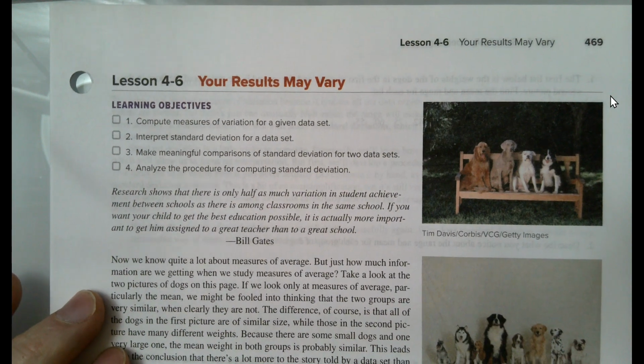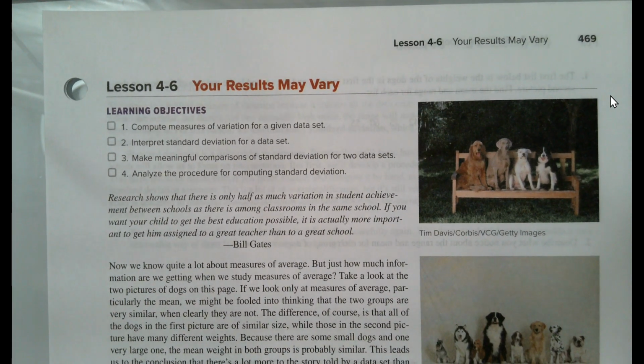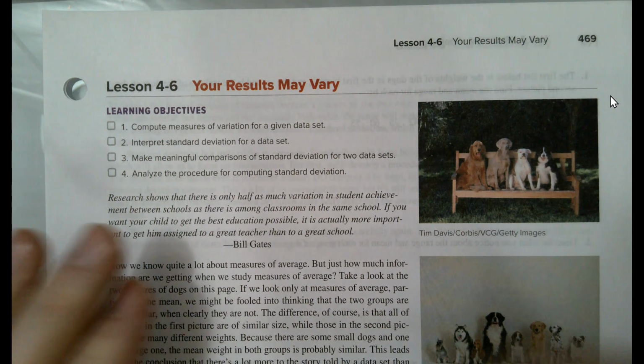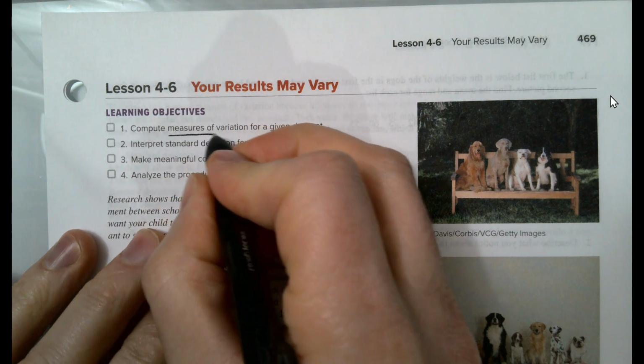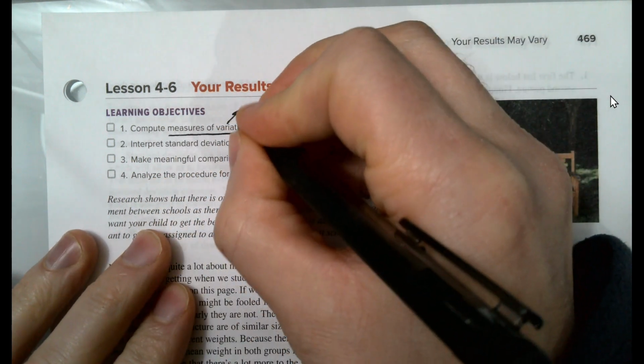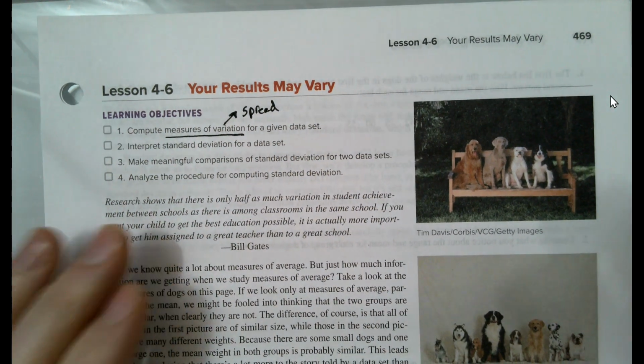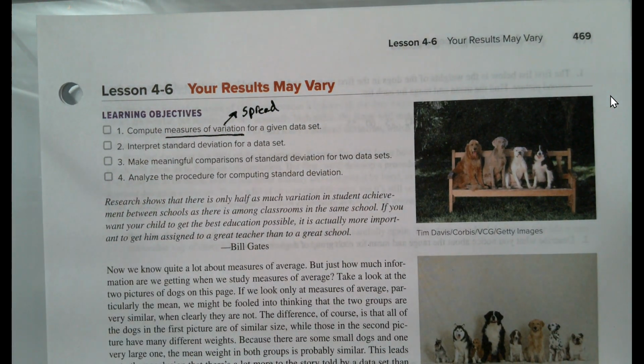4.6 is looking at another measurement of our data set. So we've collected our sample and we're doing some calculations with it. This measurement is called a measure of variation. Another word we use for this is spread. If we compare this to 4.5, 4.5 was looking at the center, so what is the typical value or the center value, and this is how spread out the data values are from that center.